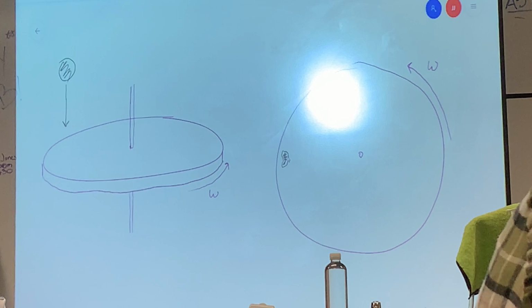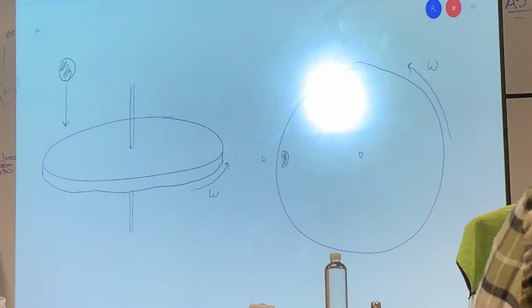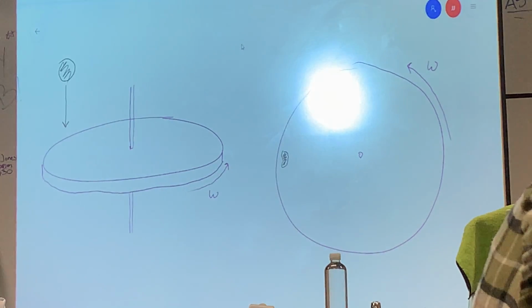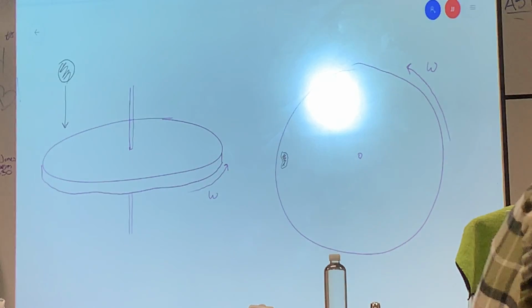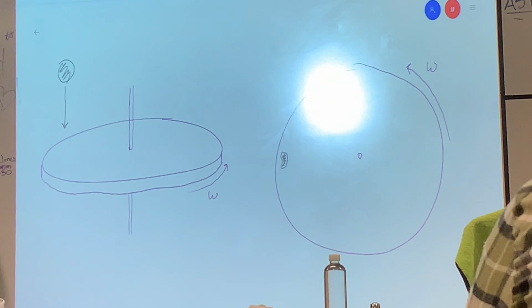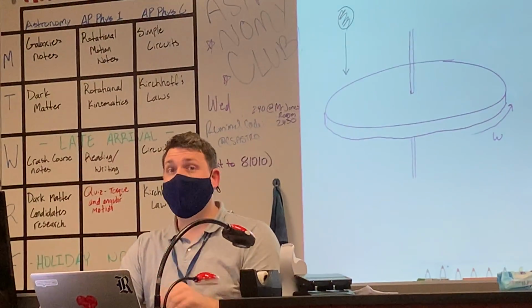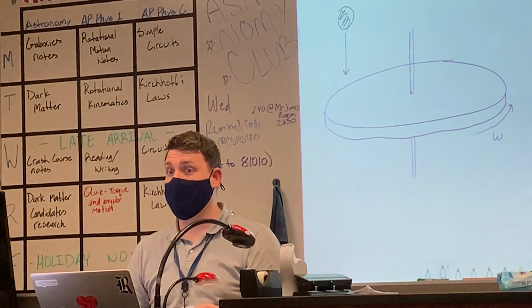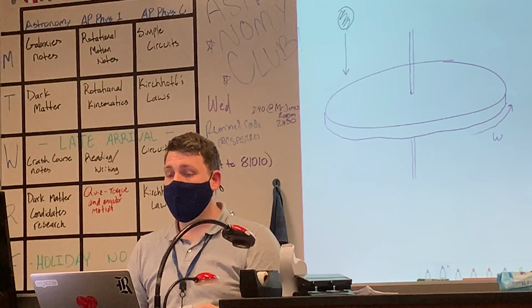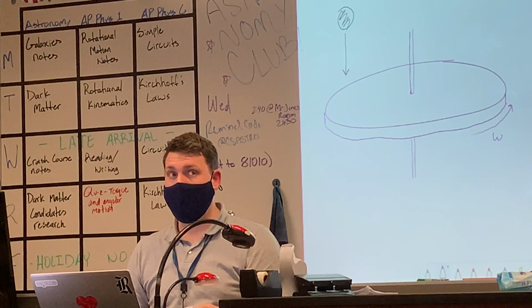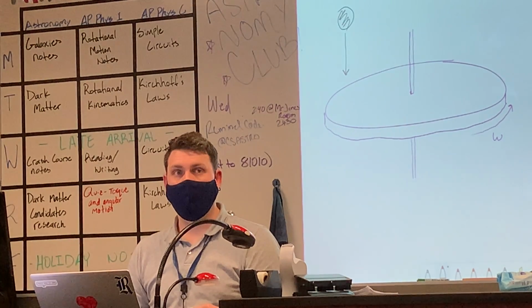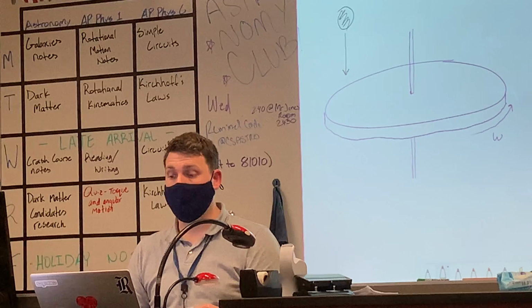Before it collides with the disc, does the clay have any horizontal motion at all? No. So what does Newton say? If you have no horizontal motion, what has to happen in order for you to gain horizontal motion? Unbalanced force. An external force. You have to have a force. Yeah. If there's no horizontal motion, guys, there needs to be a horizontal force applied so that you gain that horizontal motion. So there's got to be a horizontal force applied to the clay. Otherwise, it wouldn't gain any horizontal speed.